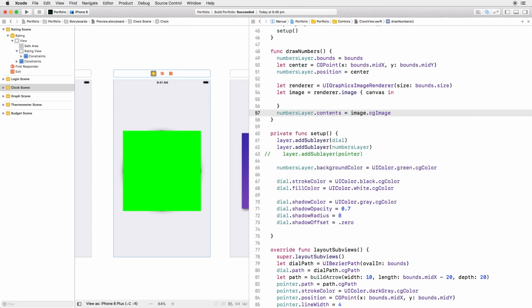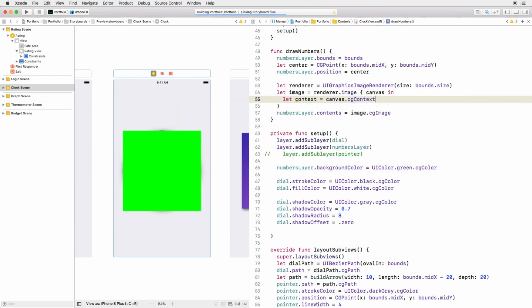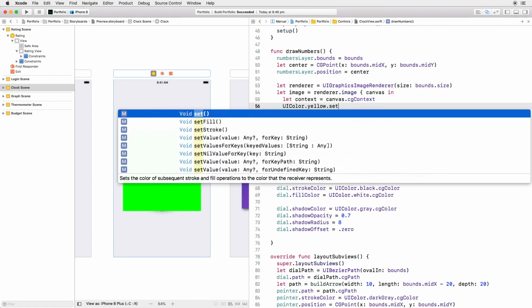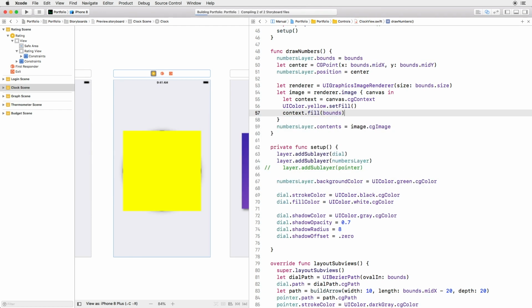When the image is drawn, I'm going to replace the layer's contents with the image. And inside this closure is where I'm going to do the draw. I'll get a reference to the graphics context. And I'm going to keep an eye on what the context is doing by filling it with colour. Currently the context is in the center for the whole size of the view. Now I'm going to draw the number 1 to make sure I'm doing the right thing.